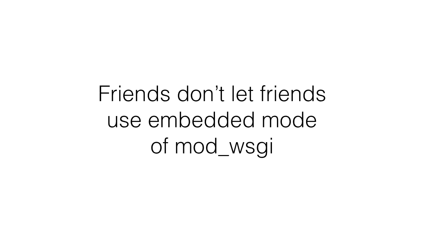But friends don't let friends use embedded mode of mod_wsgi. And this is what I mentioned before about how you inherit defaults which aren't necessarily the best defaults. When I use mod_wsgi-express, it's using all the good defaults. It's using a thing called daemon mode. So it's not actually running your web app inside of the Apache processes. It creates a separate daemon process which it communicates with. When you use Apache yourself manually, it's going to use what's called embedded mode. You shouldn't use that. If you are doing that, don't, please.